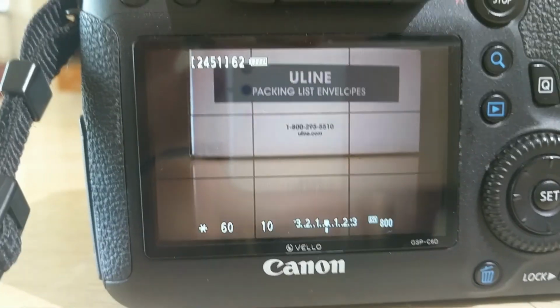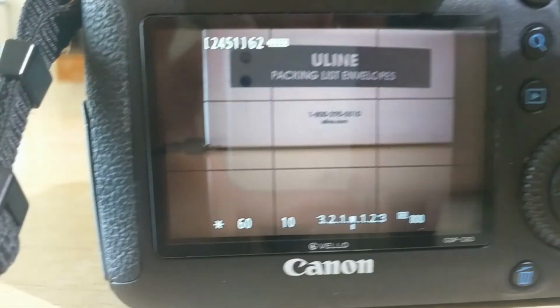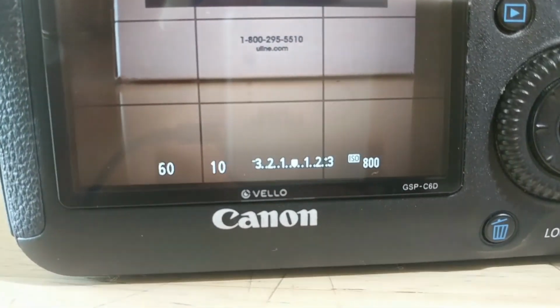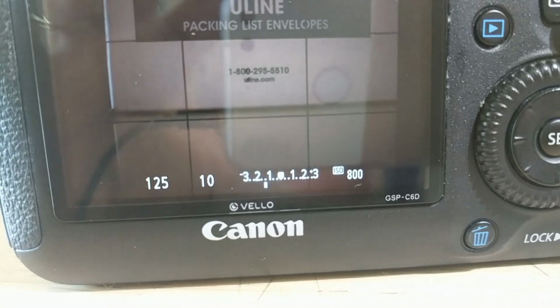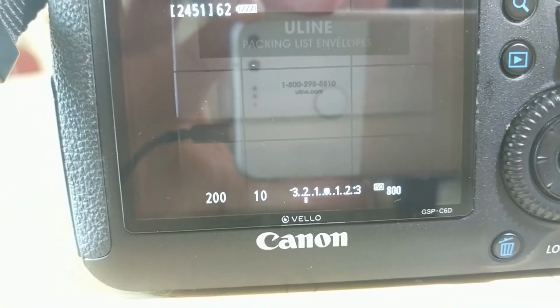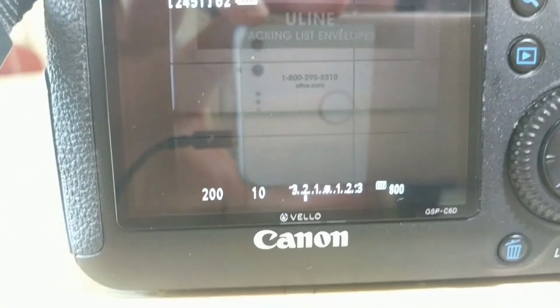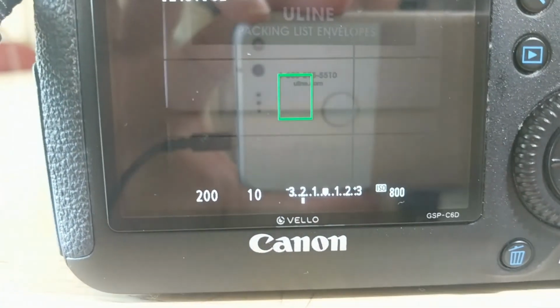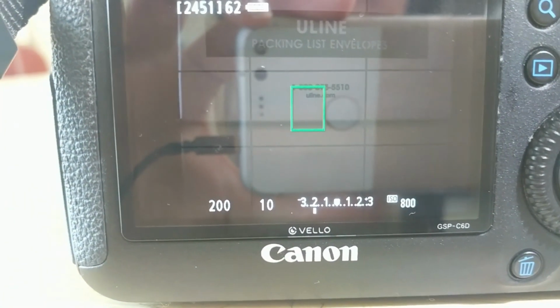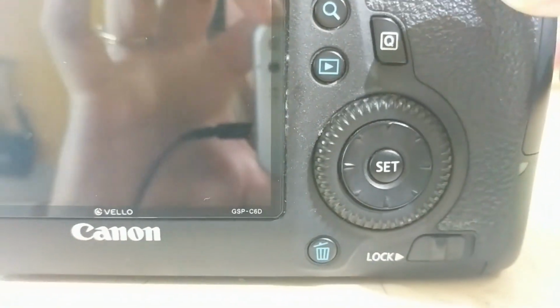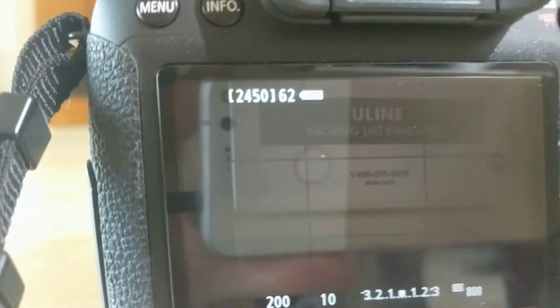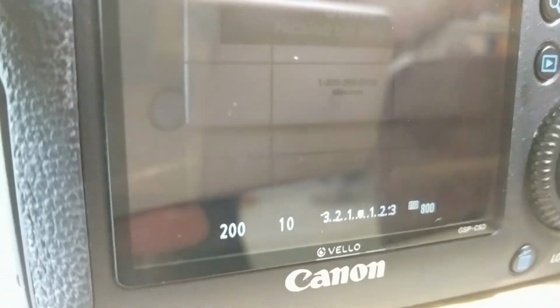Okay, so I don't want you to take this picture. The first picture I want you to take is I want you to actually go down to the -2. I want you to underexpose it 2 stops. So I take this picture. Okay, and now, sorry, you get some bad glare there.